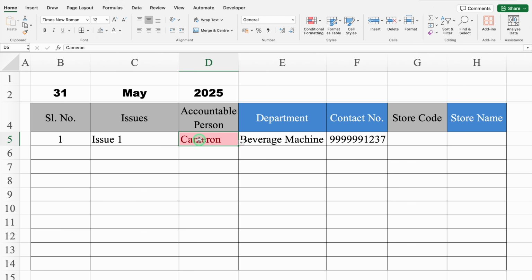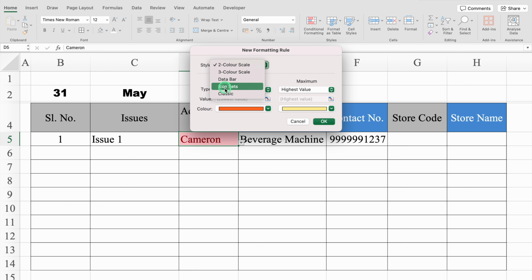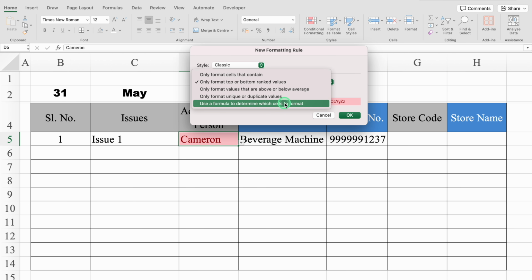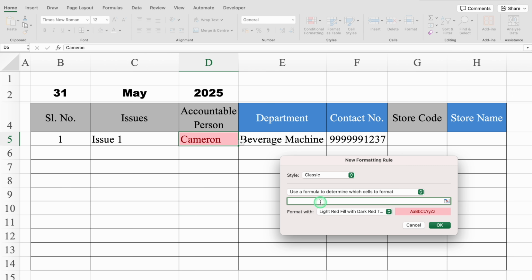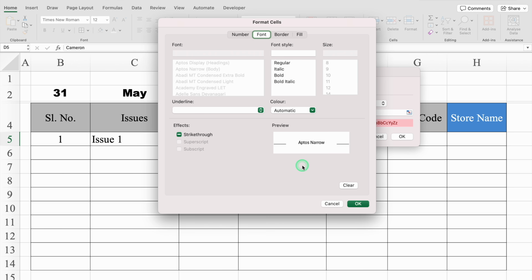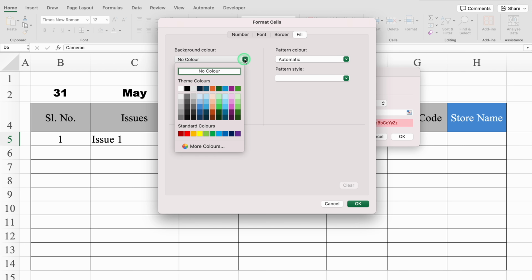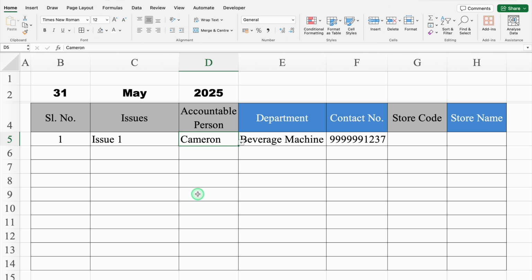So my cell got highlighted. We'll go to conditional formatting once again. New rule. From here I'll select classic and from the drop down I'll select use a formula to determine which cells to format. We'll take this to the right. Formula will be equal to. This time I'll click on name. We'll delete both the dollars, not equal to blank. We'll take this on top. We'll click on the drop down and we'll select custom format. We'll go to fill. From here I'll select no color and font will be black. We'll click on OK. OK. So my color got vanished.